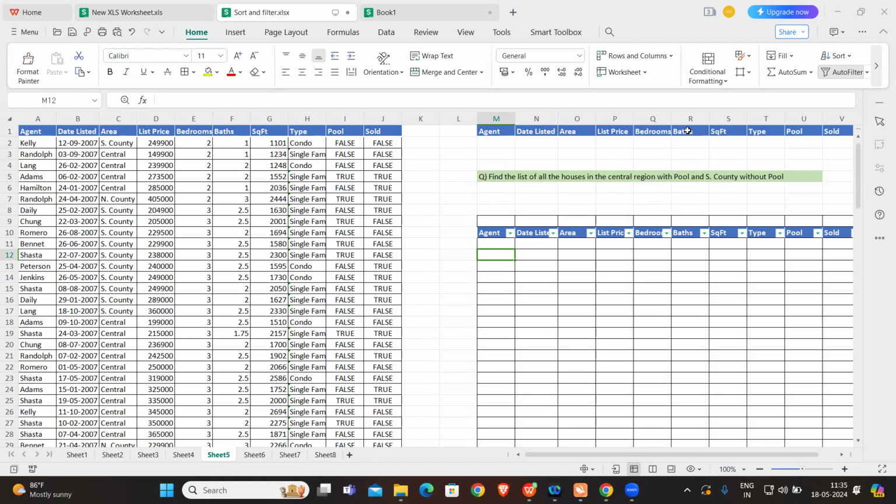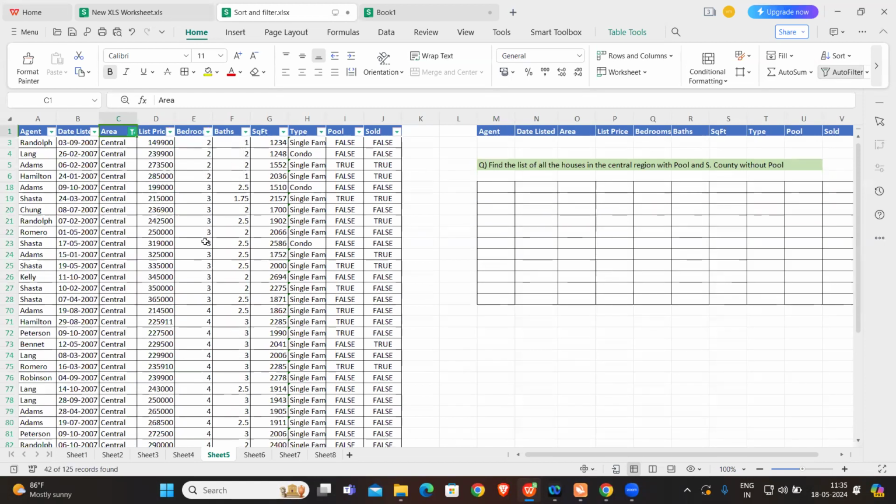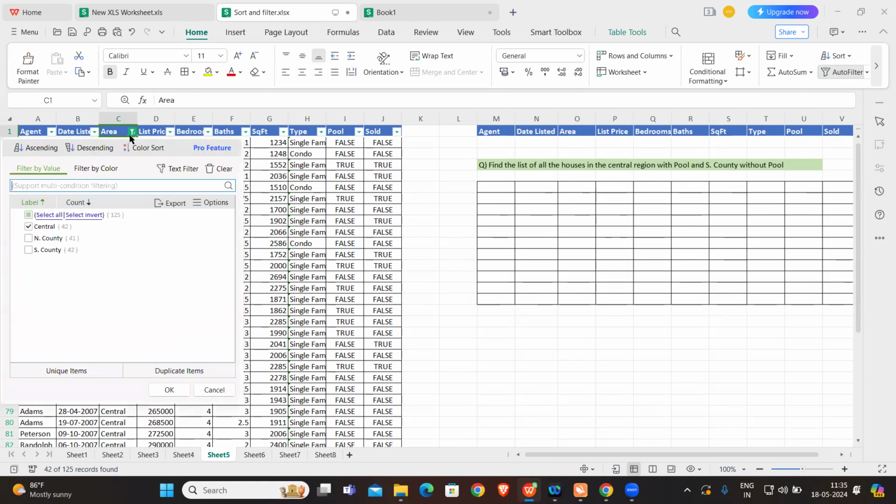Because if I put a filter on the area and select the central region, the central region should be with pool, and S dot county should be without pool.